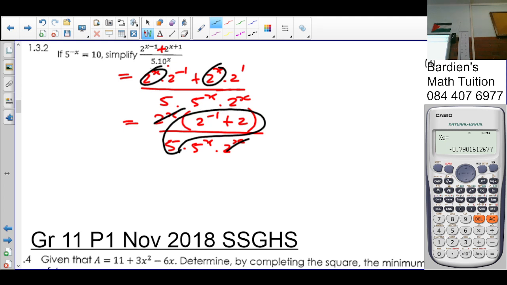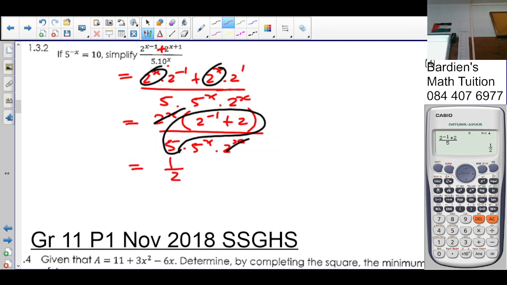Okay, so that I put in the calculator, there's going to be 2.5, so it's going to be half. No? Let's check. So it's going to be 2 to the exponent negative 1 plus 2 over 5. It's half, as I said. So this in the black bubble is going to be a half.